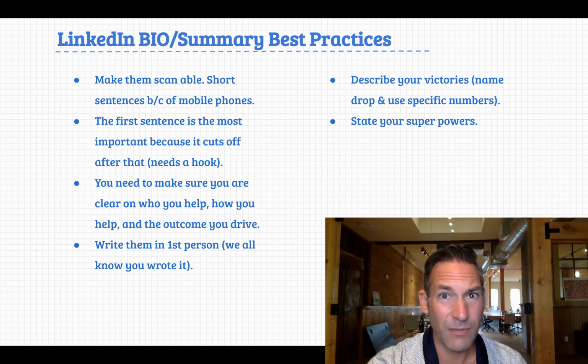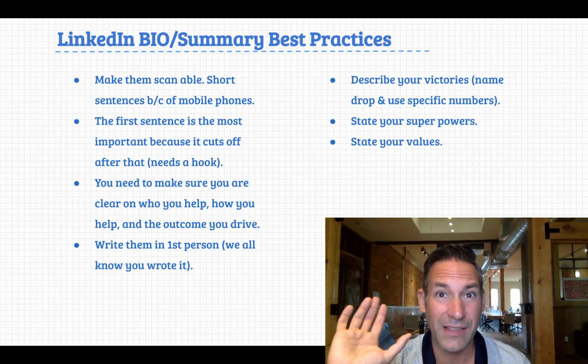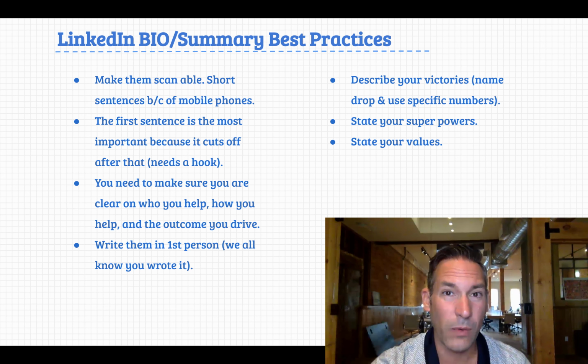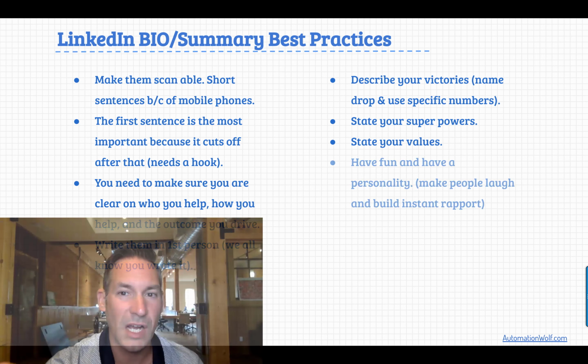State your superpowers. Everybody's got them. State your unique ability, whatever that might be. Use some personality. State your values. Again, this is a great way to repel the wrong people and attract the right people. Remember, people don't buy what you do, but why you do it. So whatever your greater mission is, whatever your values are in life, take a moment to talk about that.